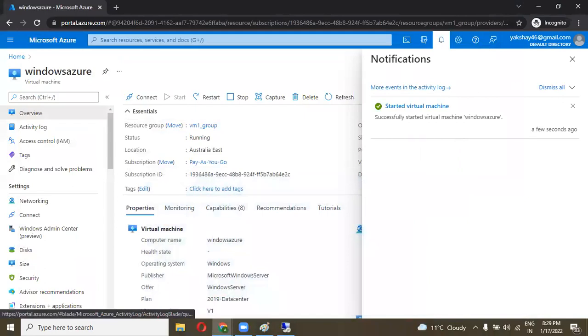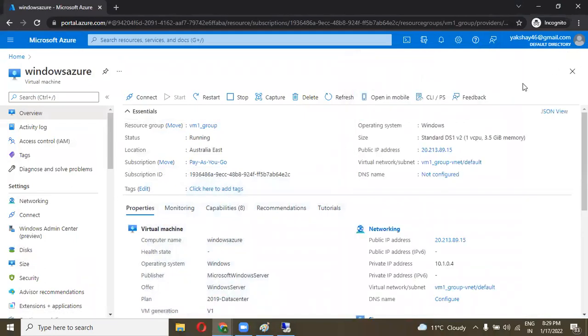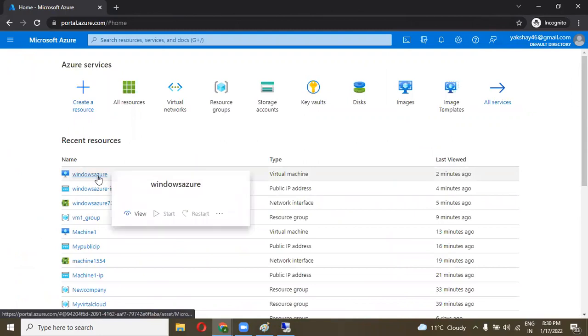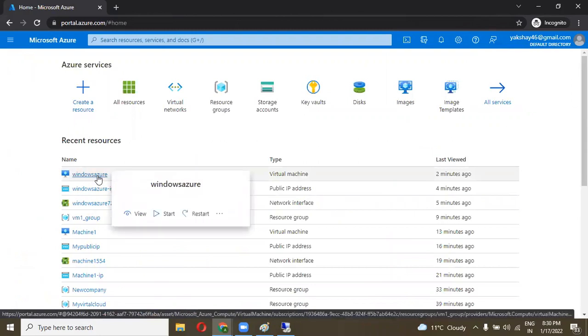In the home section, you can see we have two machines right now.